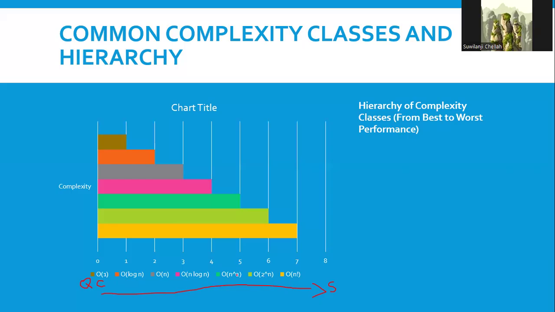So here the space complexity and the time complexity is going to be big O of n squared, which is quite faster than big O of 2 to the power n, right? And then the slowest of them all, and the one that requires the most space and time complexity, is big O of n factorial. Okay, so just try to understand this. This is the order, this is the hierarchy. So the fastest is big O of 1, which is a constant, and the slowest is big O of n factorial.